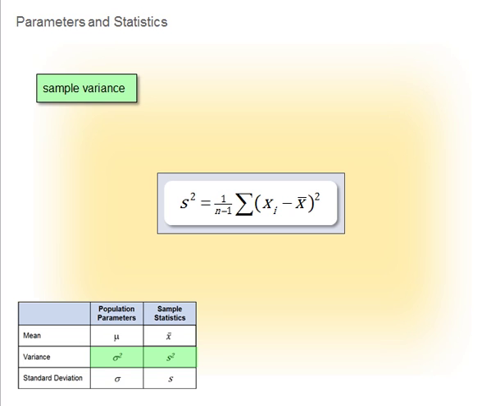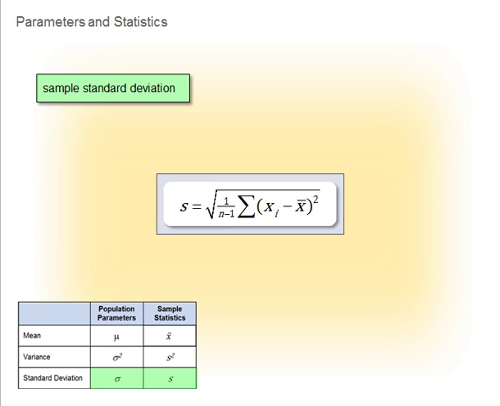The sample variance, S squared, measures the variability of your sample around the mean. Sample variance gives you a specific measurement indicating how much your data values vary in comparison with the average value. You can calculate sample variance using the formula shown here. After you calculate your sample variance, you can use this statistic to estimate the population variance, sigma squared.